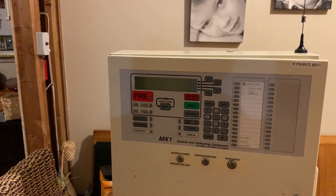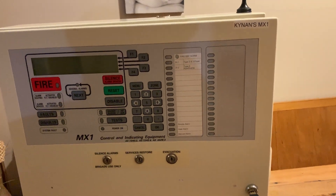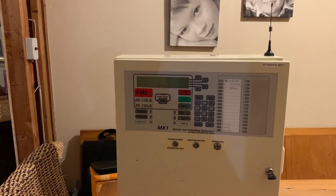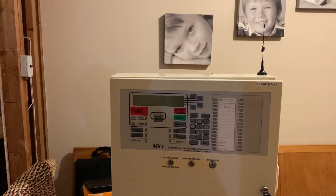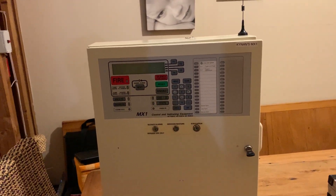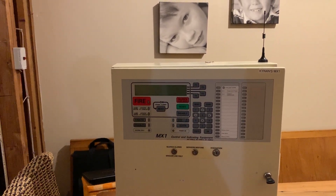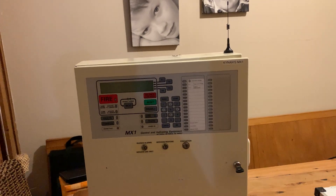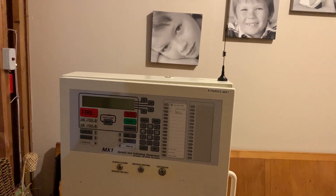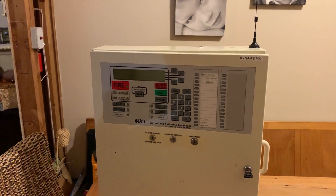Some of the things I learned on this course that make this panel stand out: every manufacturer has its ups and downs, but for Vigilant the main thing I noticed is sub-points. For example, if I've got a Patronix panel with a four-input four-output module, that's going to take up eight addresses on my loop. If I get the same module for this panel, it's just going to take up one address but use eight sub-addresses. It's kind of like IP addresses - you've got your main IP net and then a sub-net. So you've got your main point, which is the physical point installed on the loop, and under that you've got your sub-devices - LEDs, inputs, and outputs are all considered sub-addresses.